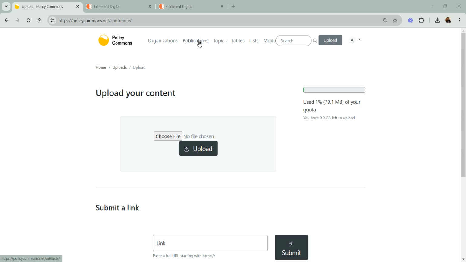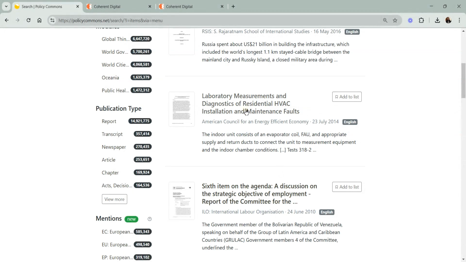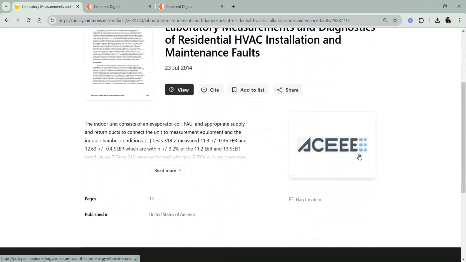All of the content within Policy Commons does go through an editorial review, so our editors are reviewing other end users' uploads, but you also have the ability to let us know if there's something in Policy Commons that you think needs an edit or alteration. For example, if I go to any one of the publications available within Policy Commons, there is an option to flag the item.